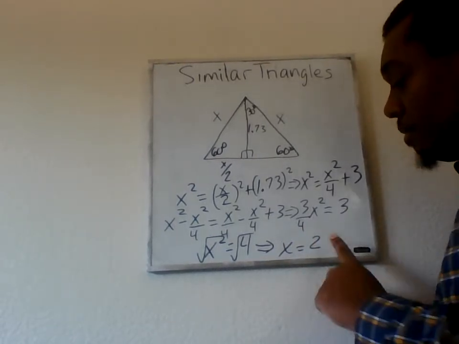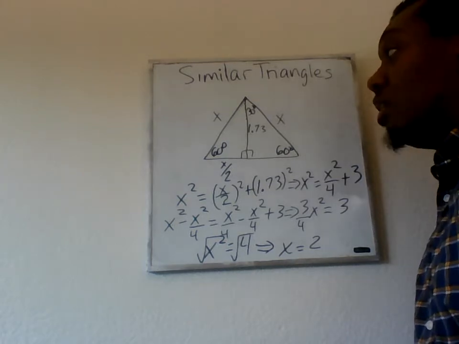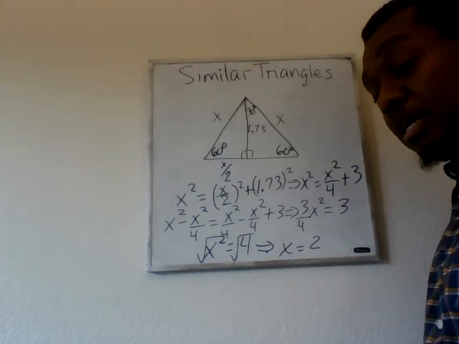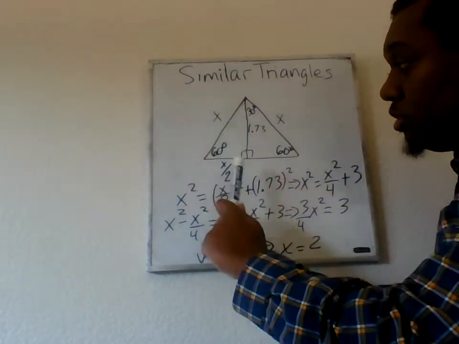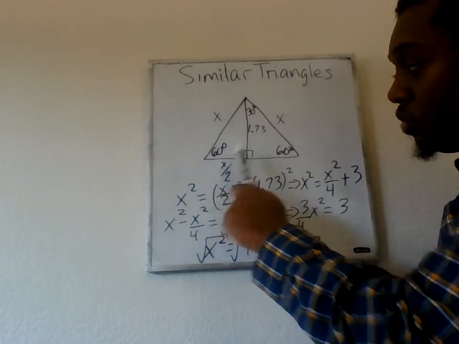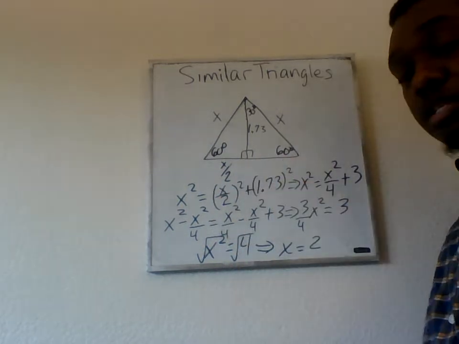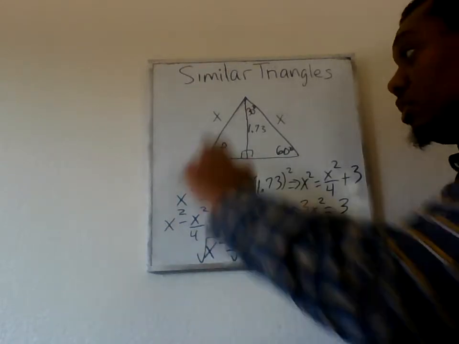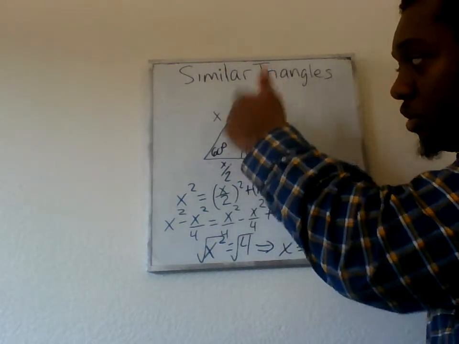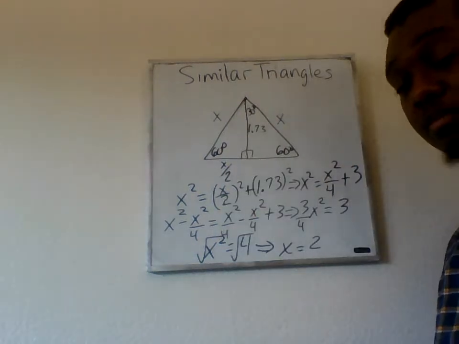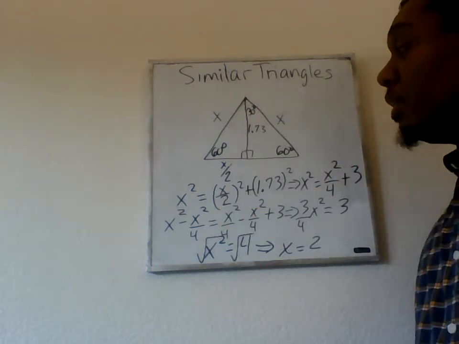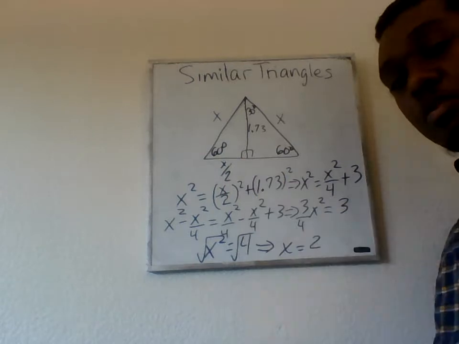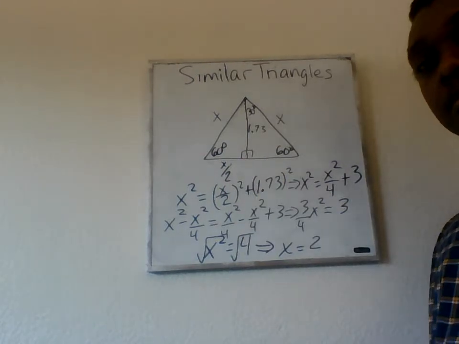And therefore, that means the measure of each side length of this equilateral triangle is 2. So this will be 2. This would be 1, because 1 plus 1 will give us 2. And this would be 2. And it actually will work out. That's exactly correct. We would get 2, 2, and 2. This would be square root of 3 here, or approximately 1.73. And when that altitude bisects this side, we'll get 1 and 1. So this works out just fine.